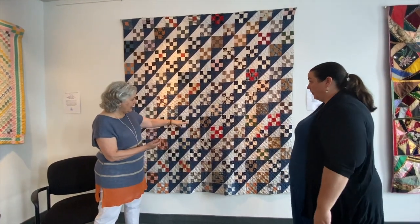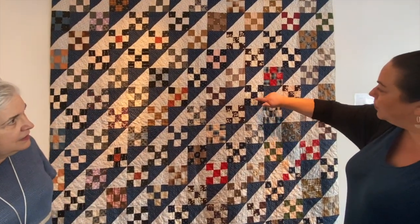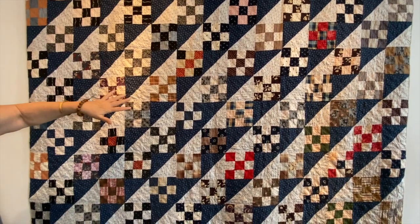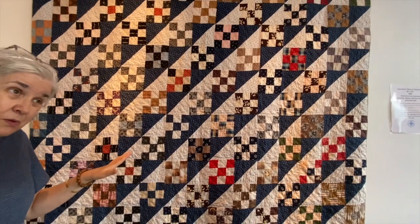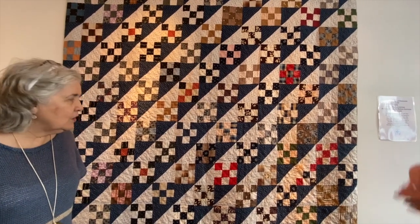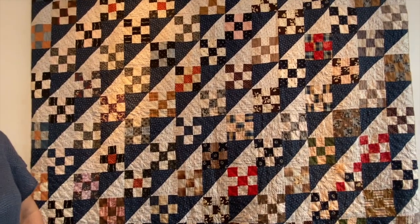Clearly Henrietta had a lot of this navy blue fabric because she's got a variety of fabrics in the nine patches. Yeah, and she clearly liked moons. There's moons here and a little bit of a moon there. But this looks like it was new fabric. The fabric is all in similar condition. It's new? Or all purchased around the same time, if they were a large family. Or possibly scraps from lots of clothing. It's just lovely.